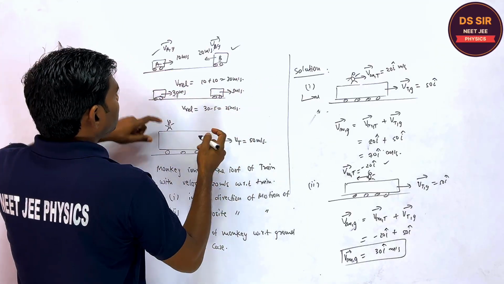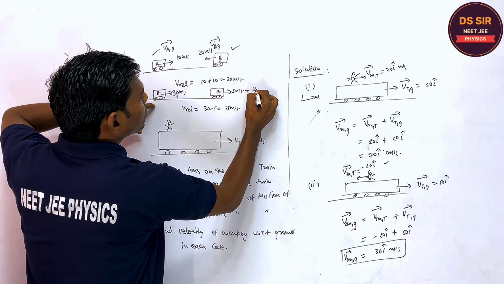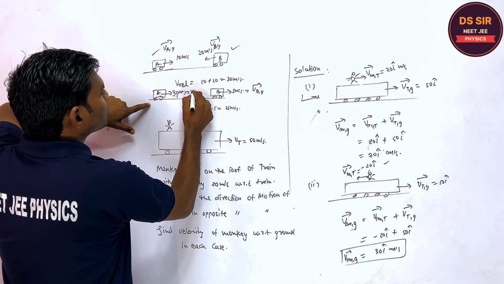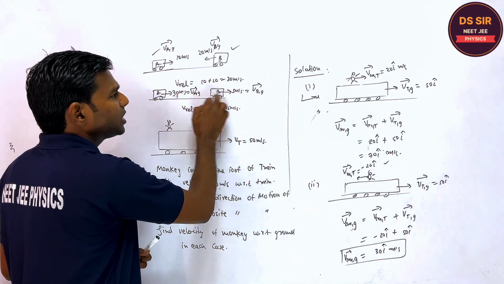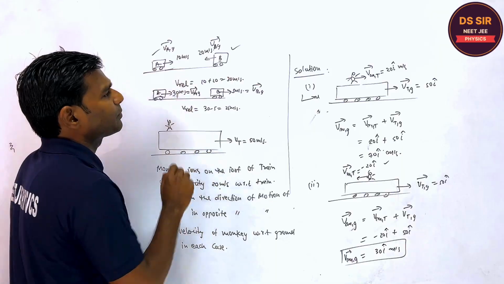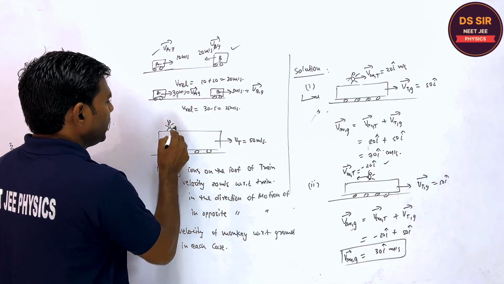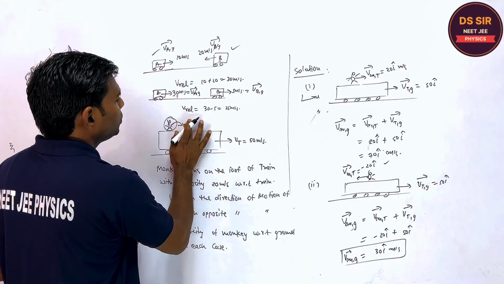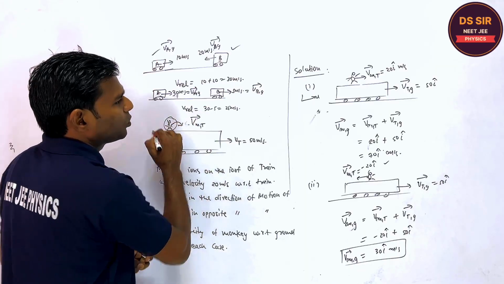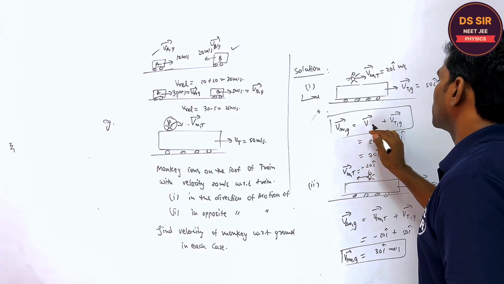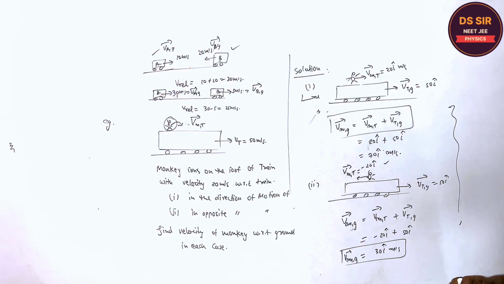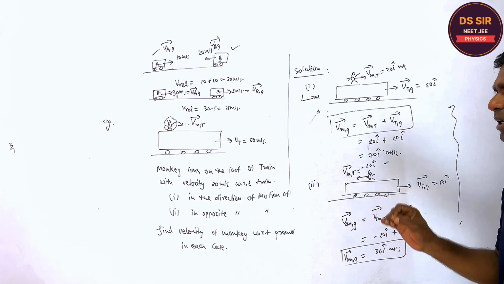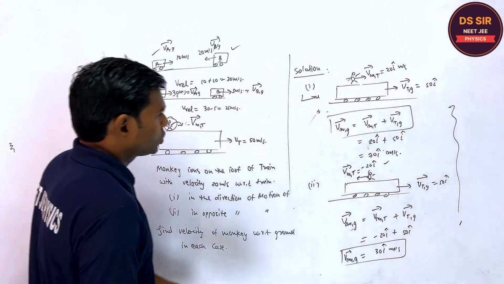When they are moving, this is A, this is B. This is the velocity of B with respect to ground. This is the velocity of A with respect to ground. So when both are moving in the same direction and the velocities are given with respect to ground, they are subtracted. This case is different. Here the velocity of the monkey is given with respect to train. Then we will use this vector equation. Is it clear or not? This is the method of solving using the vector equation. But without vectors, in the short trick, we can also solve this question.